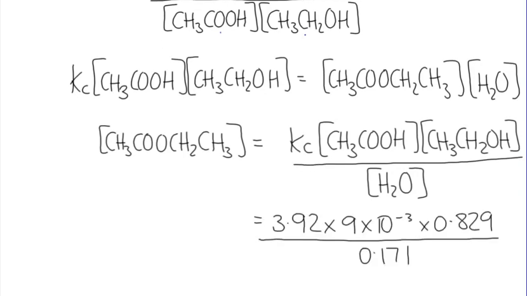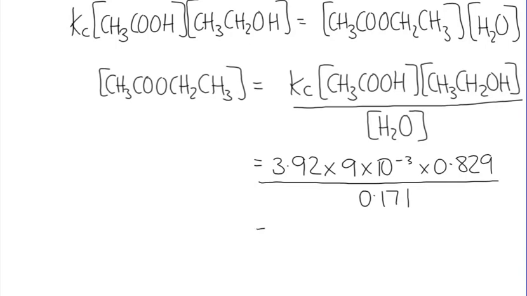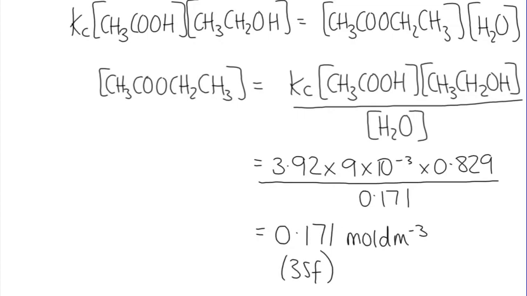So again, I advise using the fraction button on your calculator. If you do that, you should get this with some more numbers, but 3 significant figures is appropriate for this question because that's what they've used. You might think, well, that's weird, it's the same as one of the other numbers, but it's not that weird to assume that you would get the same amount of one product as you did the other if you start with 0 of both of them. Okay, so it's not that weird to get that amount. That's just a bit of algebra and rearranging.